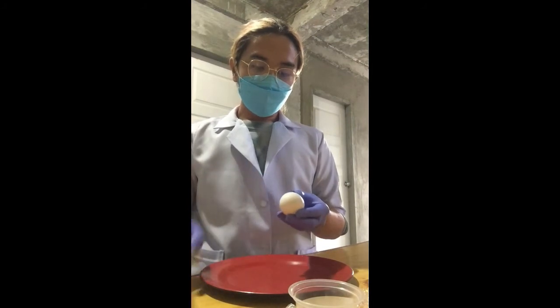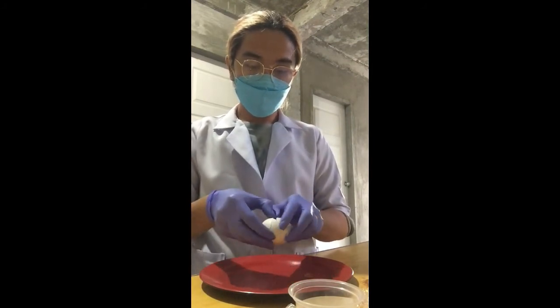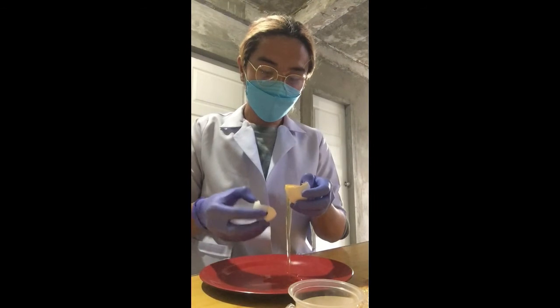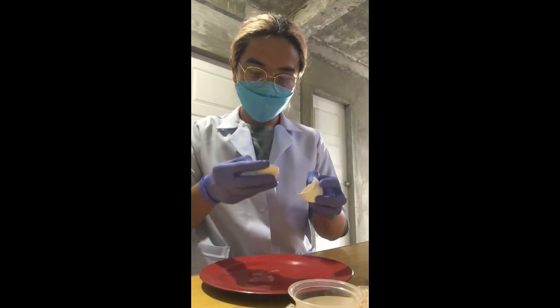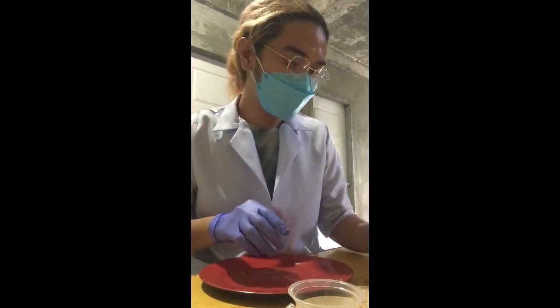Separate natin yung white egg. Since natutunan ko to sa mother ko sa paggawa ng leche flan, kaya marunong na ako. Ayan na siya. Sala yung egg.